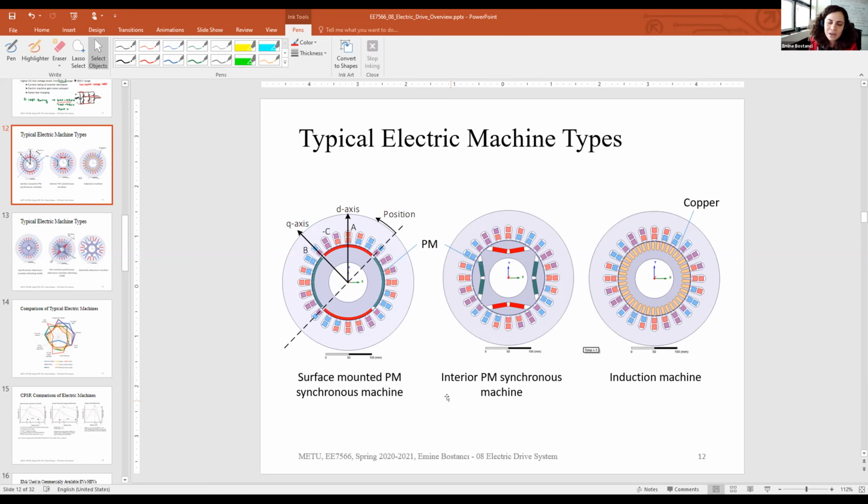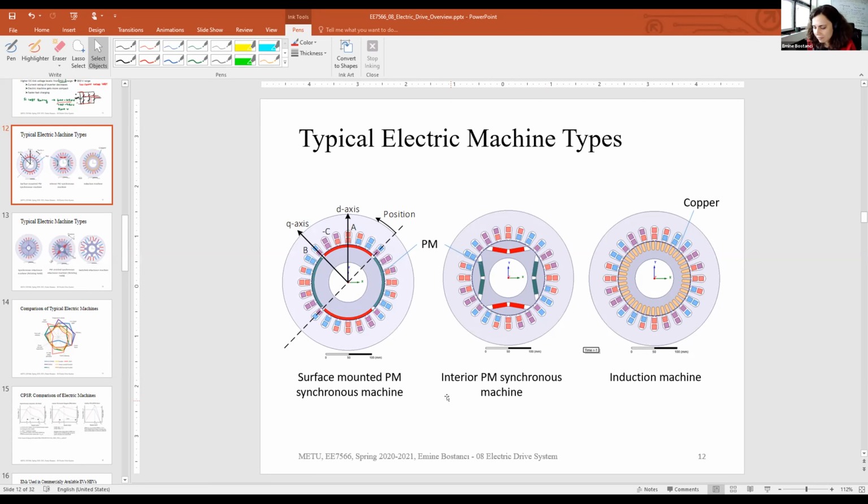For a 100 kilowatt machine, three phase is good enough. But if you go to higher values of power, like in the megawatt range, you may need to have multiple phases so that your power electronic devices can be smaller. But in the electric vehicles, usually three phase is good because we don't need to divide the power electronic units into smaller groups. And if we increase the number of phases, then the complexity of the system due to the connections is going to increase. Therefore, we always use three-phase machines, and this is the most common number of phases for the electric machines.